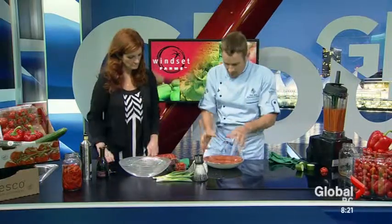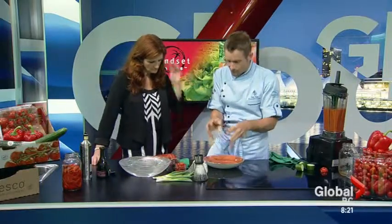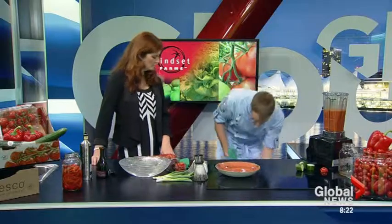Now, this time of year, fresh seafood starts with halibut, then into spot prawns, then into salmon. This would be a great base with a piece of any of those grilled fish on top of your soup. Or fresh fruits, stone fruits. Strawberries are in season right now, and strawberries love balsamic vinegar, which I added in there. Stone fruits from the Okanagan or some of the great fruits from the Fraser Valley. Cherries.